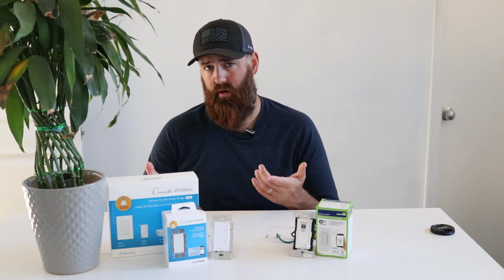I've got smart lighting throughout my house, and it is probably one of the best upgrades you can make to your house. Let's say you end up leaving the light on downstairs and you've got a bedroom upstairs. You don't have to worry about getting out of bed to turn it off anymore. You can just tell Alexa or Google Home to do it. No problem, the light switch will go off. Boom, you've done it with your voice. All you have to say is Alexa, turn off my light switch, and it does it. Or you can do it on your phone.